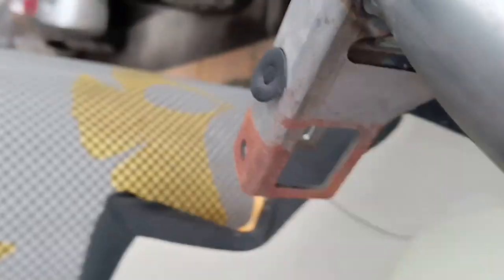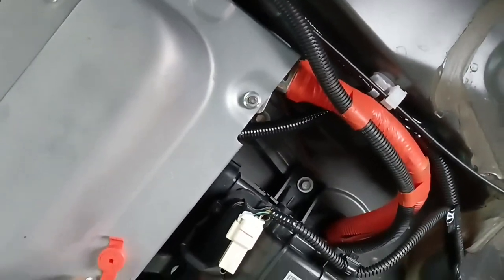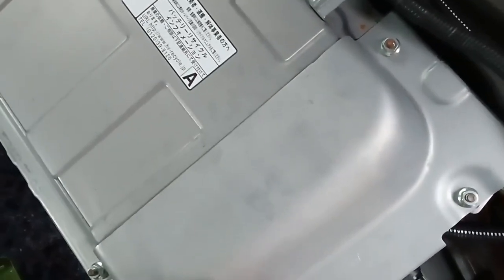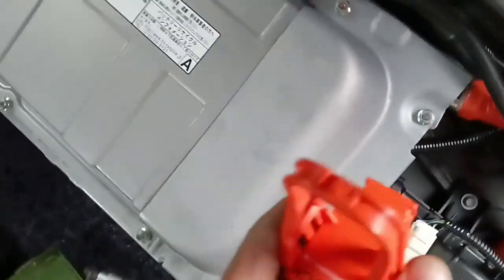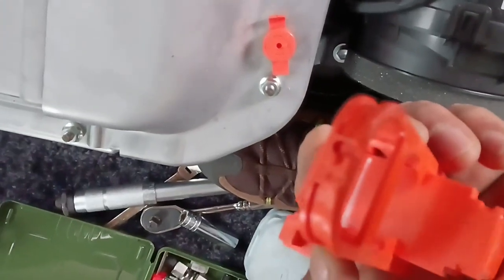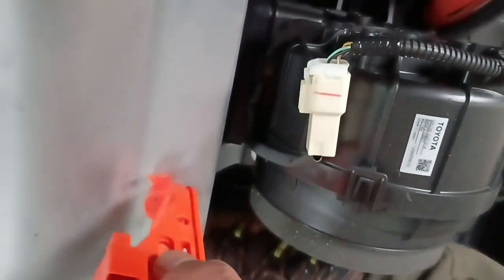So here is, and so we are going to disconnect these old cables. Before doing that, we need to remove these bolts, 1, 2, 3, 4, and then this one. You can open this one with the power connector or something, I don't know. Just, you see, there is some, I don't know what it is. It can fit here.